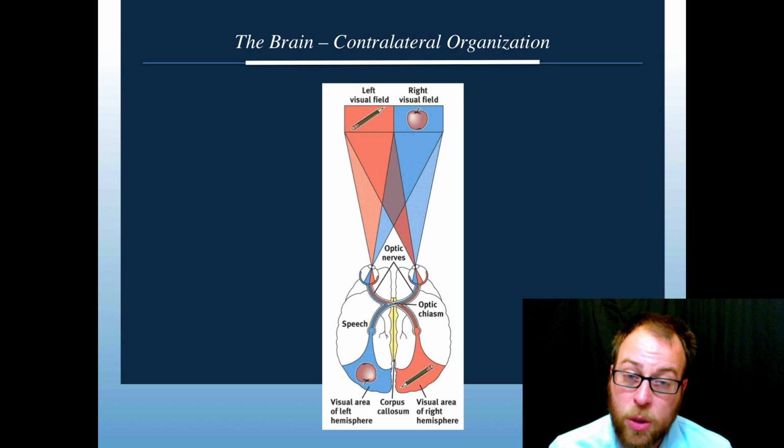However, language in particular tends to be isolated to the left side of your brain. So if your left and your right side of the brain are severed, your right half of the brain has a difficult time accessing your speech. That is, it's very hard for you to articulate something that only the right half of your brain has seen. How do we know that? Well, take a look at this video.